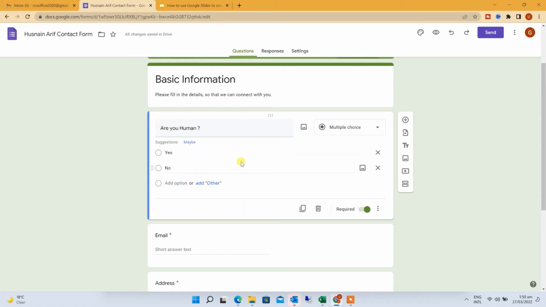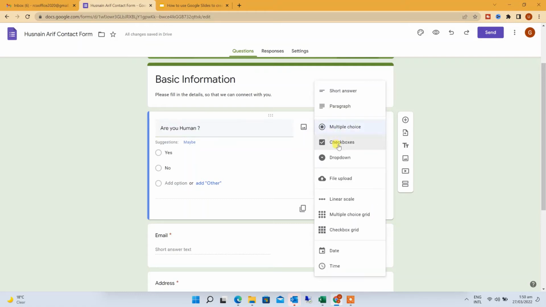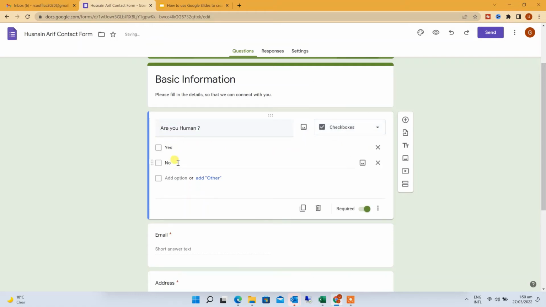If I proceed with this, the user is going to get the form, and the form is going to show the user two options, either yes or no. He or she can only choose one option. That is how multiple choice works. Similarly, if I want to use checkboxes, then my two options are going to be provided as checkboxes. This is usually the case when you are providing your user with multiple options, such as: select the languages that you can speak.